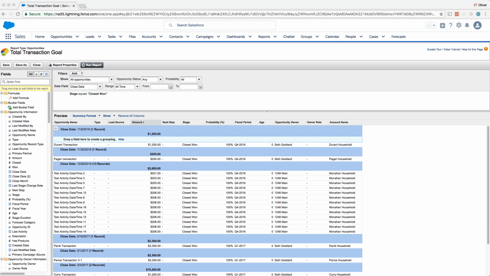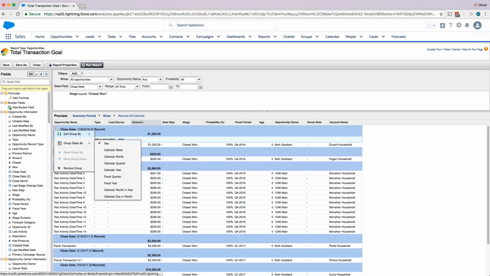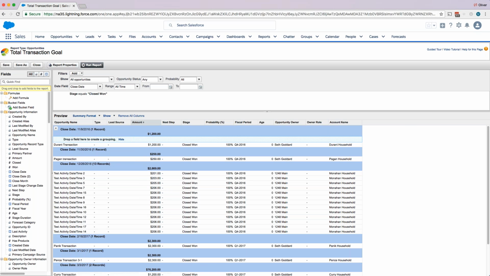And the two pieces that we did to create the gauge is we group by the close date because it needs to be grouped by something, and we just put the close date in there to allow it to get the formatting that the dashboards need.